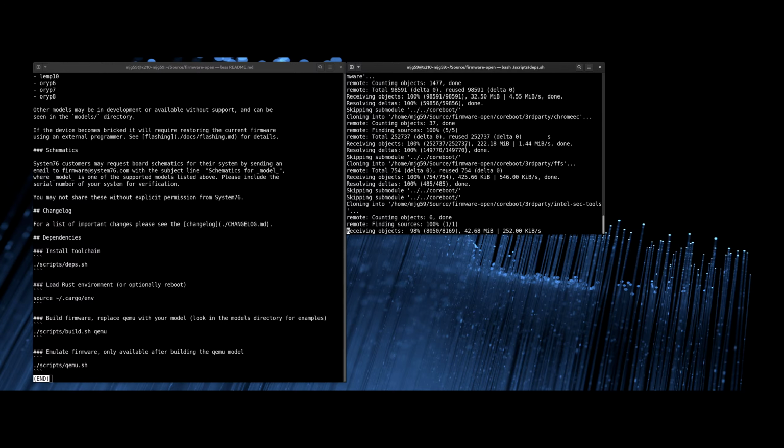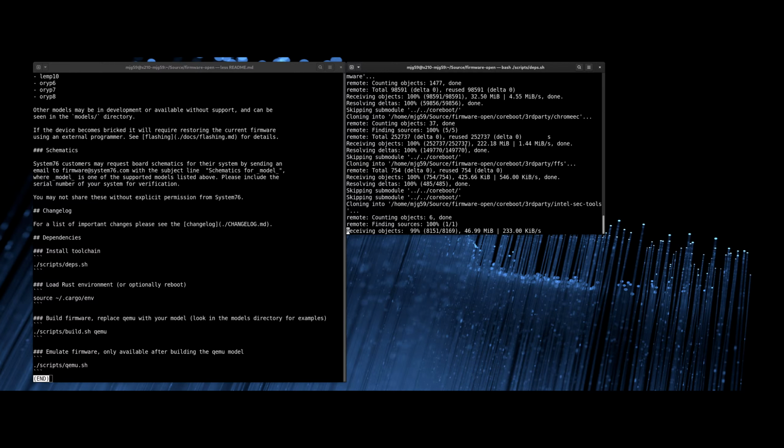So Framework have demonstrated some degree of enthusiasm about open source firmware. When I say some amount, I mean massively more than the majority of hardware vendors do. The source code to the embedded controller is already on GitHub, can be modified. You can reflash different embedded controller firmware on there. This is not something that's unique to Framework.